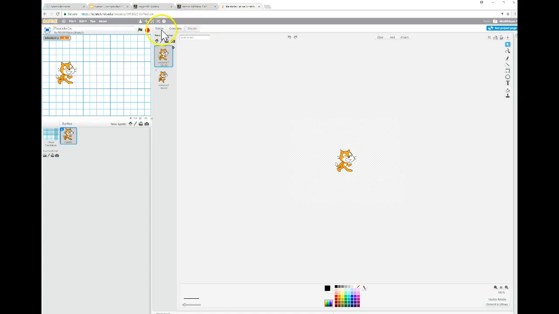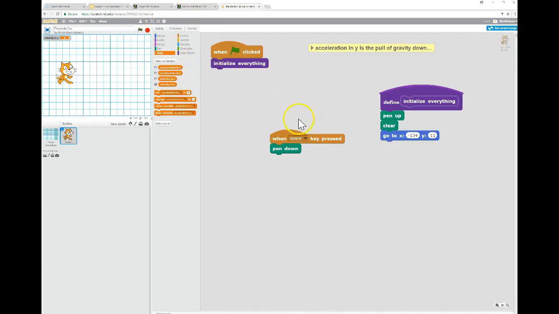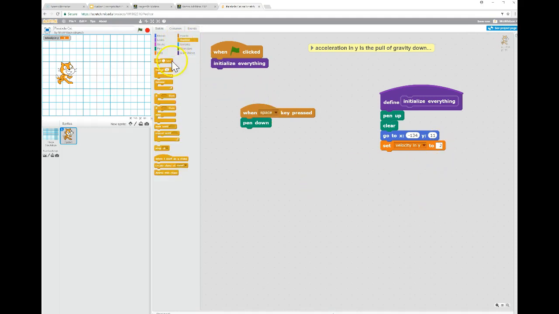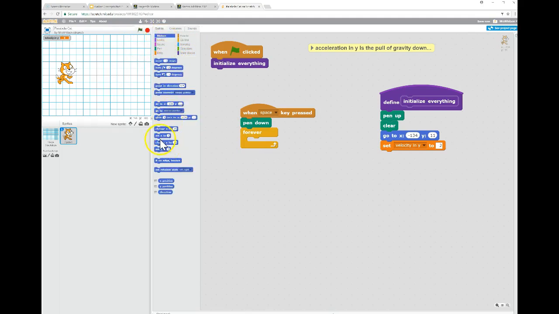And Aristotle says when you're falling, heavy things fall at a certain velocity. And what that would mean is we're going to set our velocity in y, which is the rate at which this is what Aristotle said, not what's right. Our velocity in y, we're going to set it to -2, and that's going to be constant forever. And the way that our guy is going to fall is forever, until he's touching the ground. He's going to change y by that velocity.